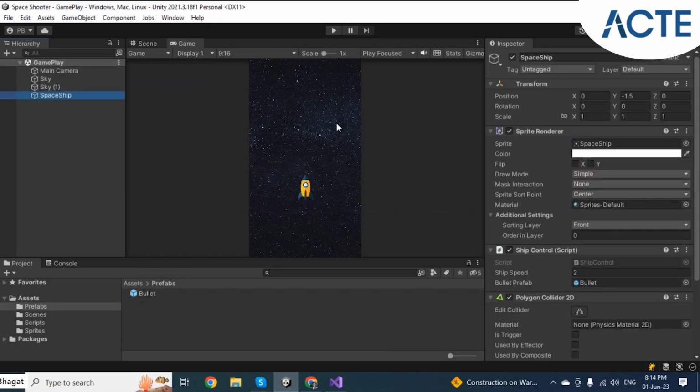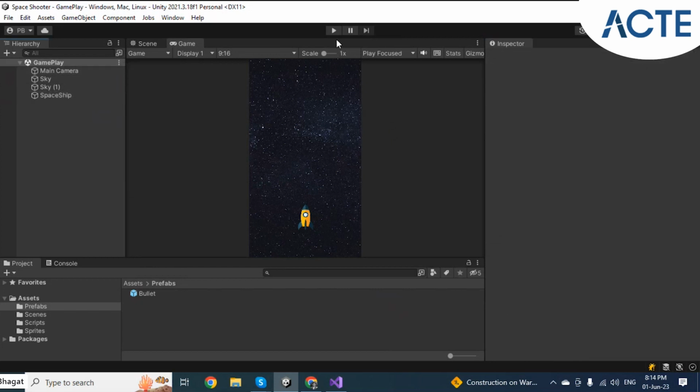Now you can make this spaceship a little lower so that more area should be visible here, or you can keep it in that place itself, or move it a little lower, -3. This is okay, I think.